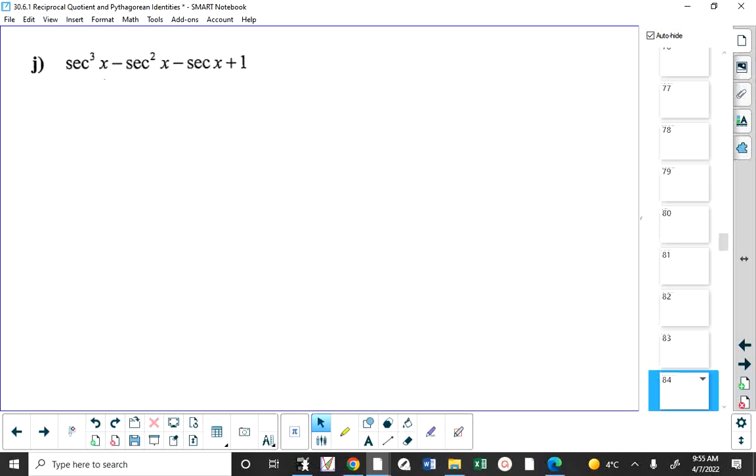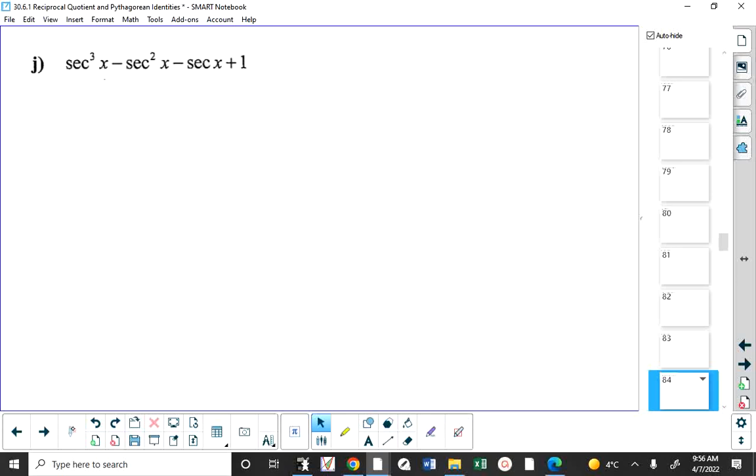Oh boy. Okay, so what I will say to you is that I don't think you would ever be asked this on an exam, but I want to show it to you anyway. It requires use of a particular type of factoring that we've learned and we've used, but we don't use very often. Factoring by grouping. Does that vaguely ring a bell?